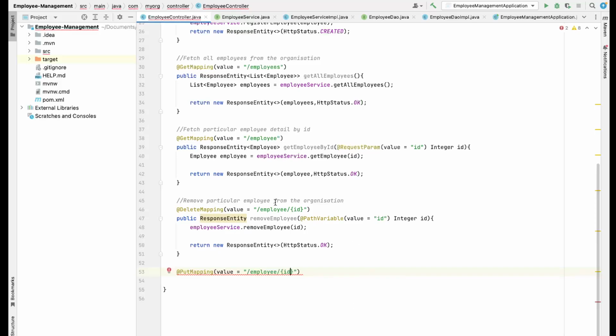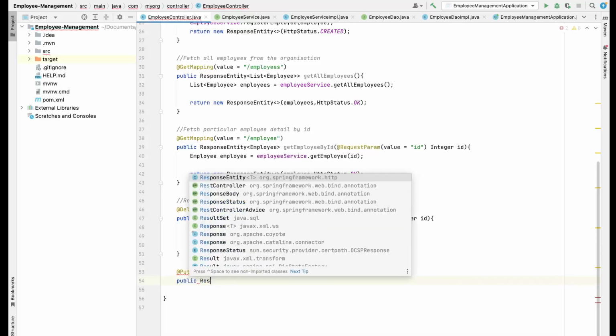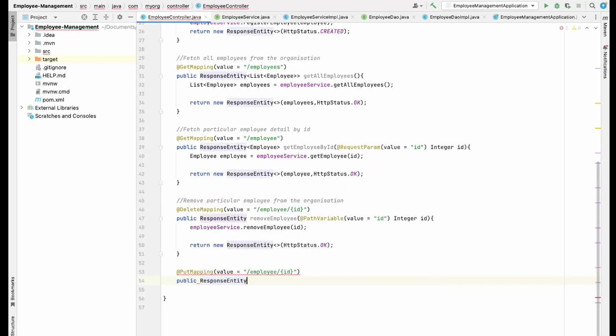We have already done this in delete mapping when we wanted to remove an employee from the organization. So we will utilize the same concept, and we will write down our controller method. The return type would be a response entity, and let's say we name this modify employee details.